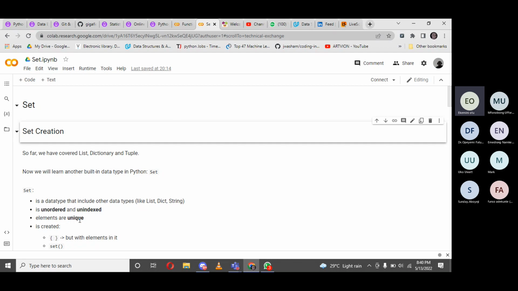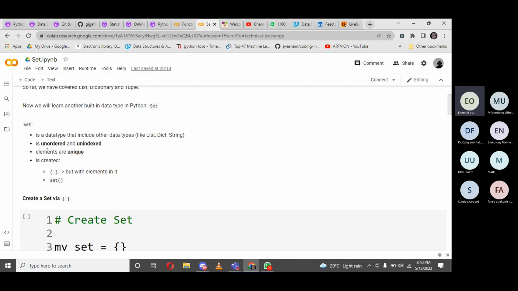For example, if an element inside a set is two, another one cannot be two. It must be unique in nature. You create sets. You can't just come and say, okay, this is a set, I want to put it inside. You have to create it and define it as well.